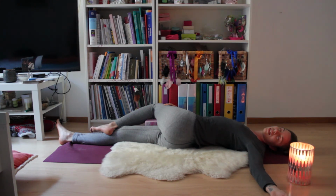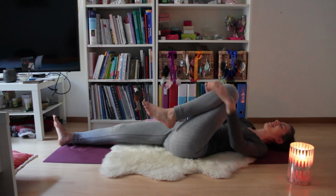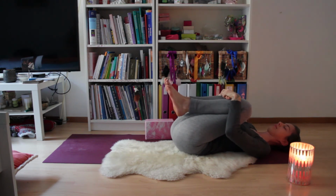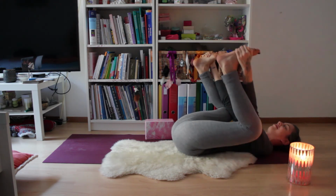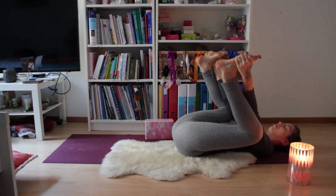With your next inhale, bring your hands to touch your thighs, center your head, and gently bring your knee back to center, hugging in both knees here. As we're moving our feet towards the ceiling and grabbing the outer edges of our feet, moving into happy baby. Really feeling how your whole spine and lower back are grounding deeply into the mat here. If you want, you can slowly rock from side to side.